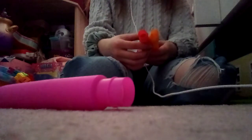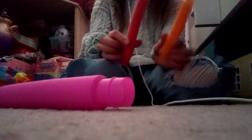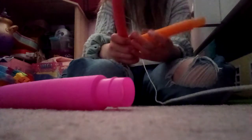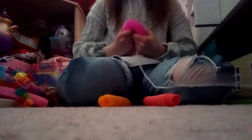Alright, next. I have 4 pop tubes. I have 1 big one and 3 medium-sized ones. I have red, orange, and green. I don't know where my green one's gone. That's so fun. So this is a big pink one.